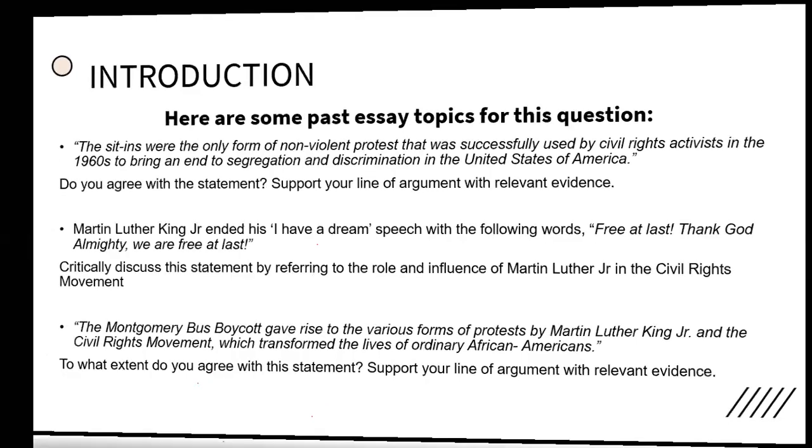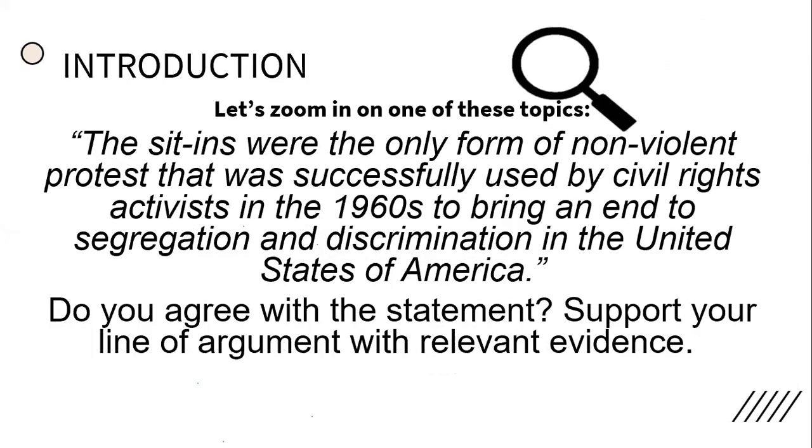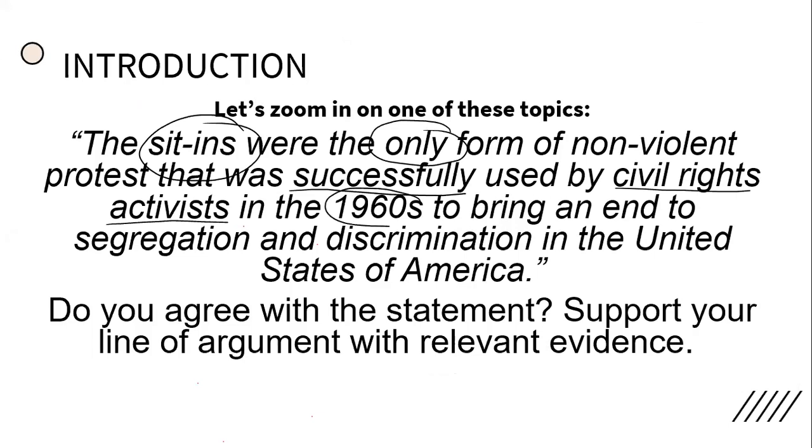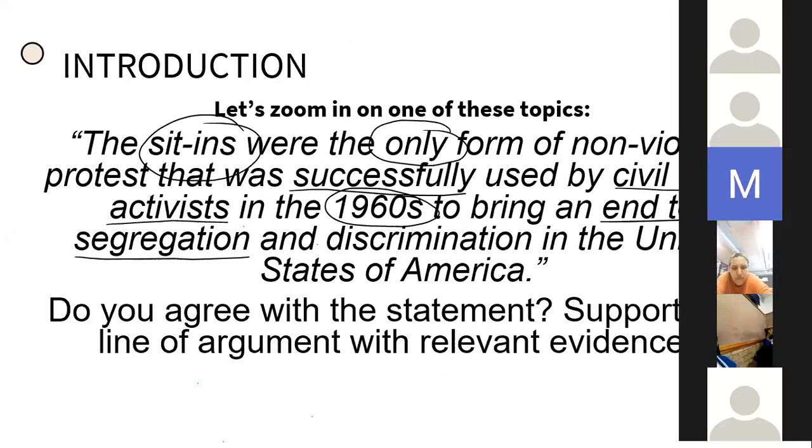Right, so let's move along. Let's zoom in on one of the topics, the sit-ins. The sit-ins were the only form of non-violent protest that was successfully used by the civil rights activists in the 1960s to bring an end to segregation and discrimination in the United States of America. Do you agree with the statement? Support your line of argument with relevant evidence.